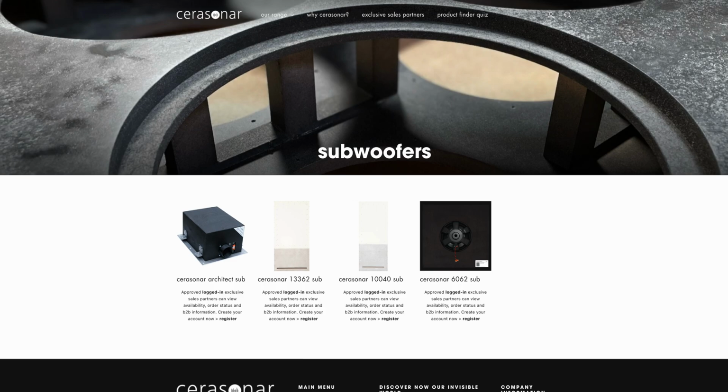As mentioned, we do have subwoofers. Highly recommend the subwoofers with all of the speakers. The Architect sub, which we've already mentioned, and then we have three different subwoofers that are really just about size. So the 133/62 is the largest of them with a big output. This would probably be the ideal for your larger roomed home cinema type installation, or if you're just running Reference Pros and you do like to give it a bit of volume, that's the ideal.